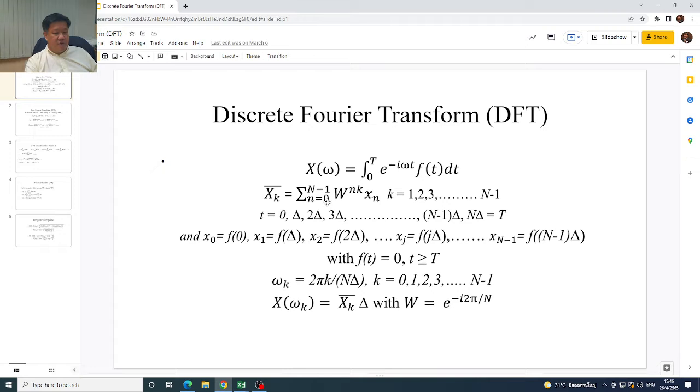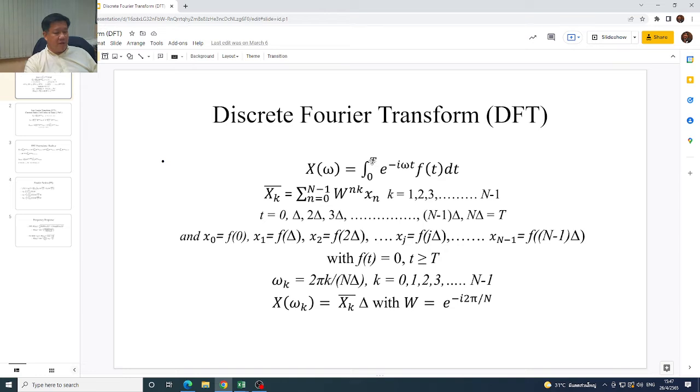n here equal to 0 to n minus 1, which is a discretization approximation of this integral, becomes x sub n here. But actually, this whole term, x omega, can be approximated with x bar times k times dt, the time delta. Since delta is all the same, we are going to multiply it later at the end. To approximate this integral, we approximate it by summation from 0 to n minus 1.